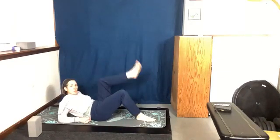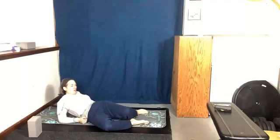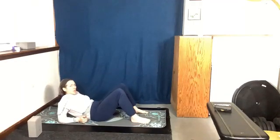And then release. I'm going to have both feet on the ground, and then I'm just going to drop those knees to one side, come up through center, and drop those knees together.